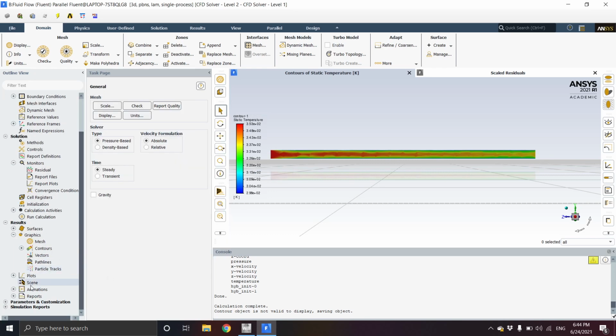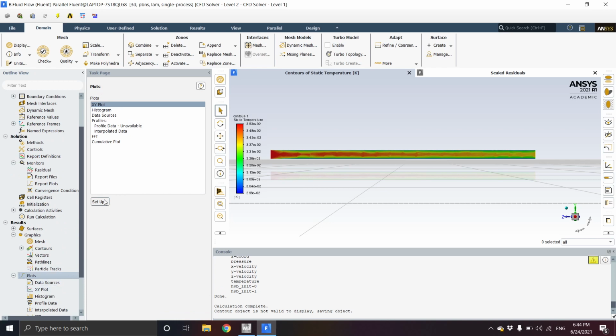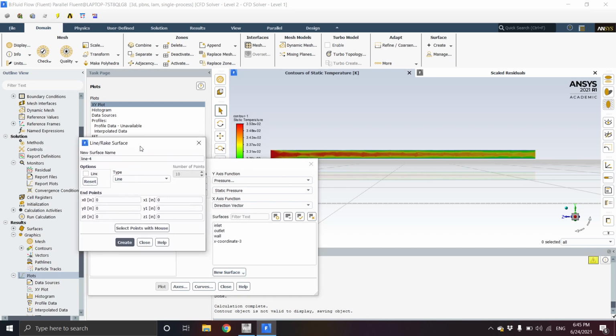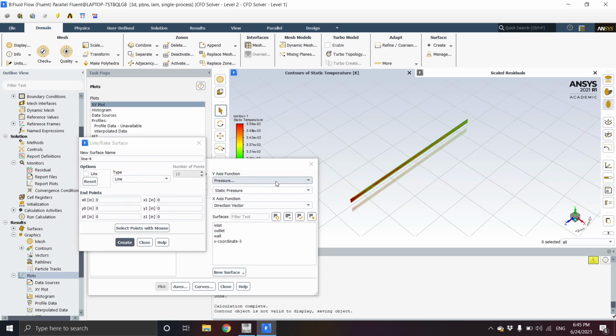And we can also go into plots, create an XY plot. We'll have to create a new surface. Let's create lines. So we know that on the Y direction, we have a 1 inch diameter, so it's going to be 0.5 and negative 0.5.